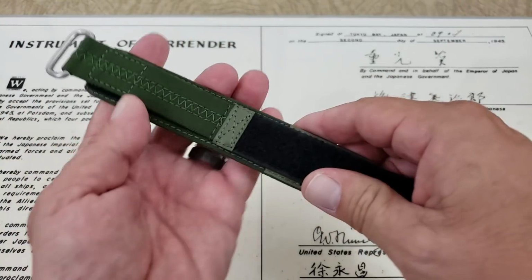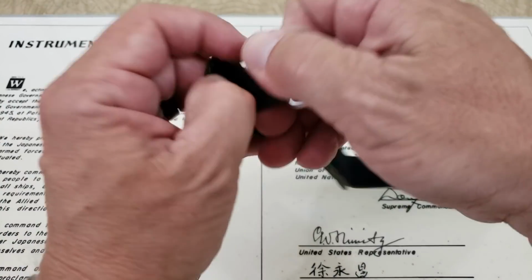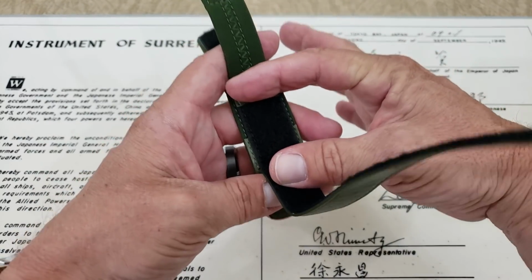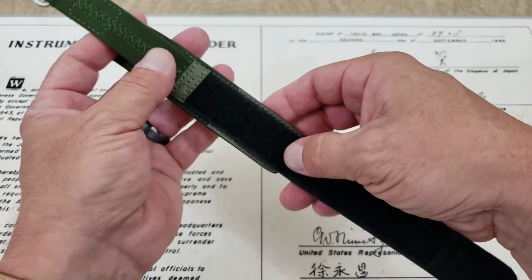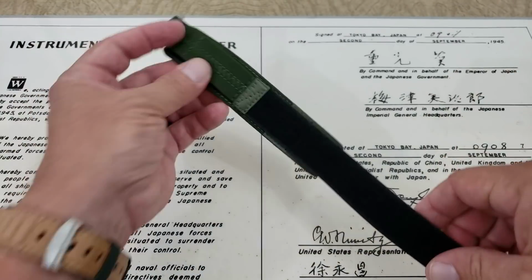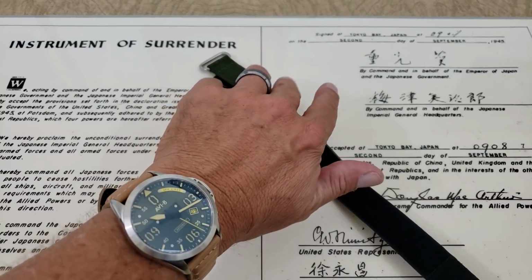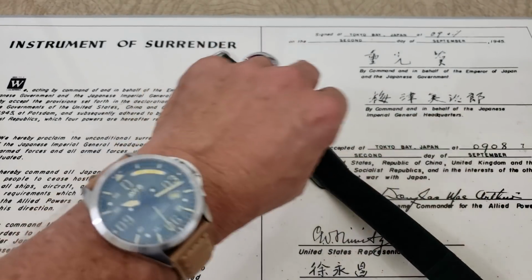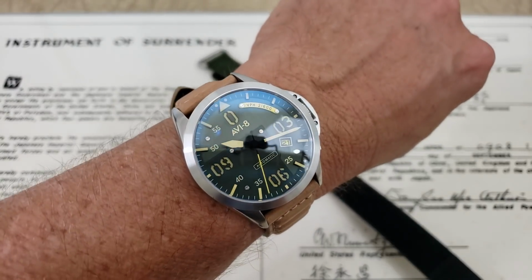Now, if you're not familiar with these, I'll actually put this here on the watch before I go out with the lume shot, but your watch is going to sit right here, your pins are going to go on either side, so it's almost going to be like a NATO strap, and then it's going to wrap around underneath here, and you're going to double back and put it on like that. So I'm going to go ahead and pause it. We'll get the lights dimmed, but before I dim the lights, I'll put it on this strap here, and then we'll dim the lights for a lume shot. I'll show you the lume on this watch.